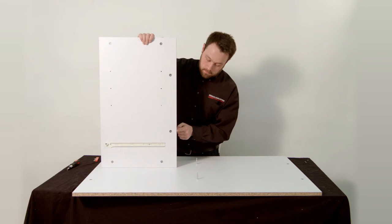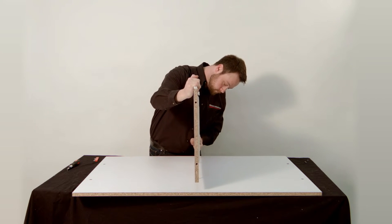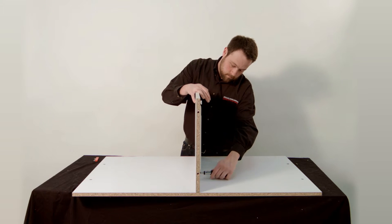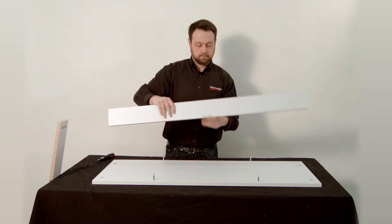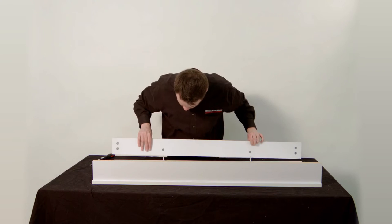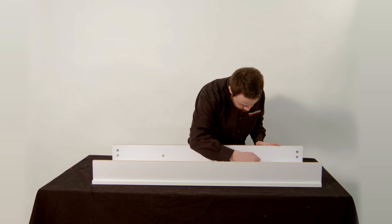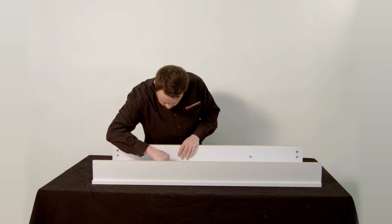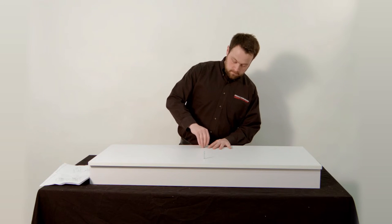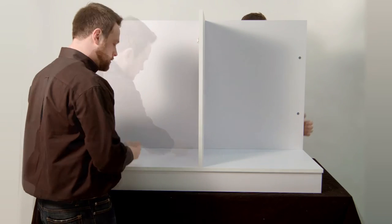Take the piece with the drawer rail installed and attach as shown. To assemble the base, place the pieces as shown. Tighten the cam locks to secure. Turn the base over and screw in the pins. Place the previously assembled piece onto the base and tighten the cam locks.